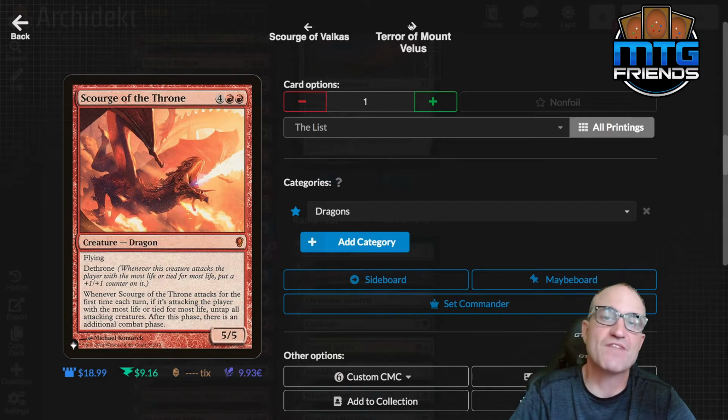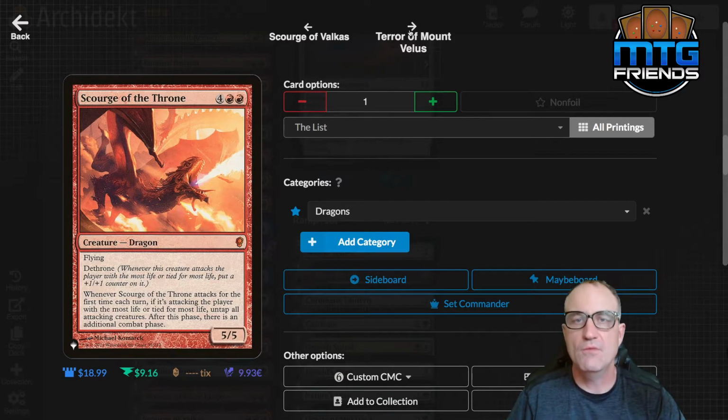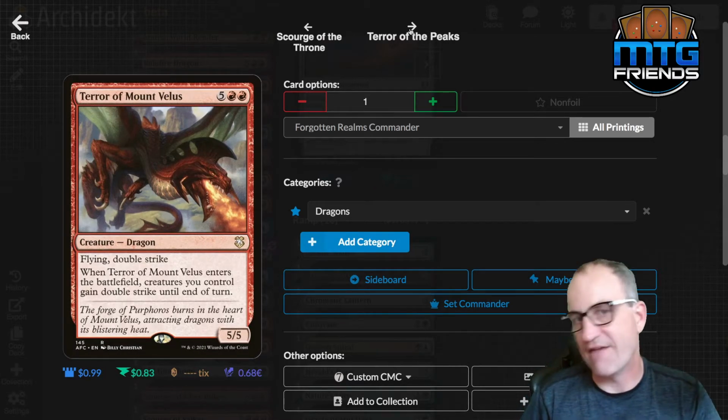There's an additional combat phase. Smack them, then smack them again. What? That wins games, man. That wins games. Terror of Mount Velis for 7.